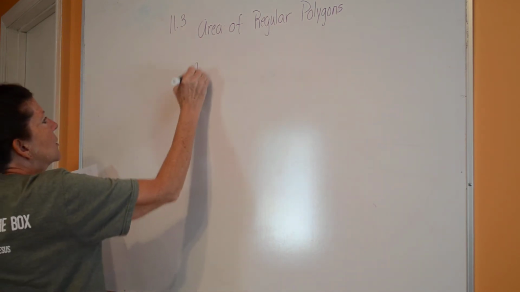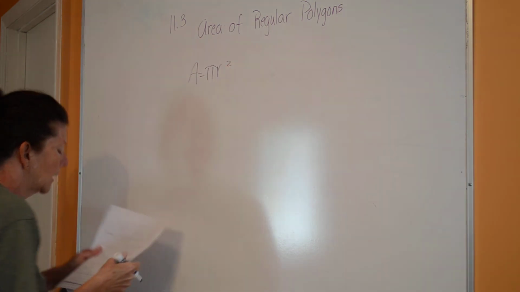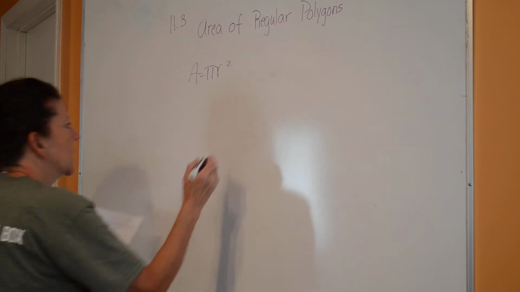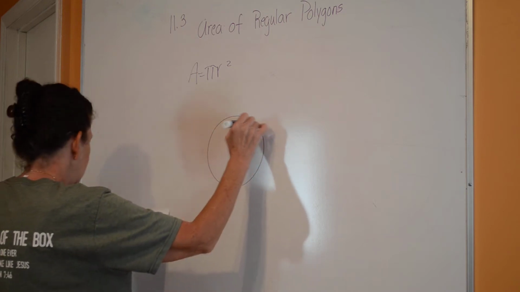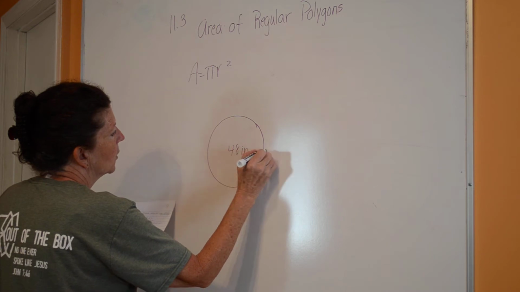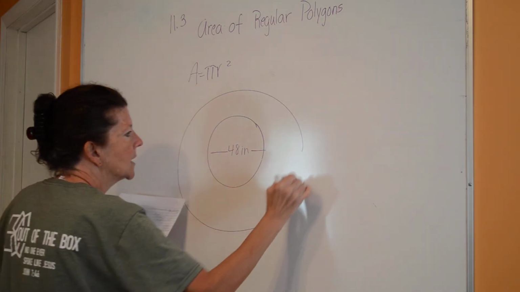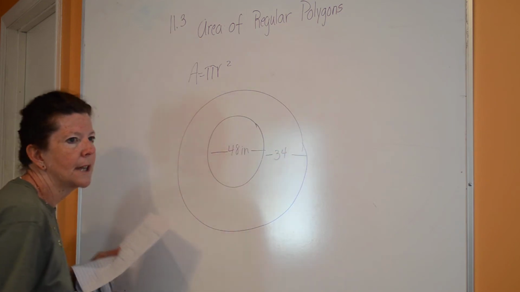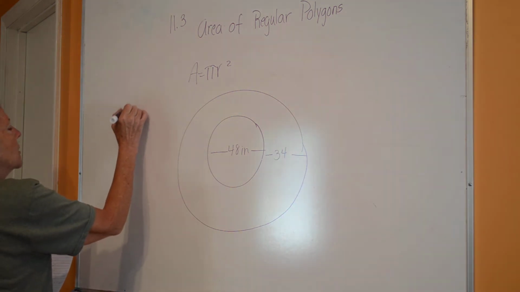The area of a circle is pi r squared, with r being the radius. So we're going to combine circles here. Let's say I have a table, and that table is 48 inches across, and the table is 34 inches high, and I want a tablecloth that's going to cover the table and go all the way to the floor, and I want it in yards squared.